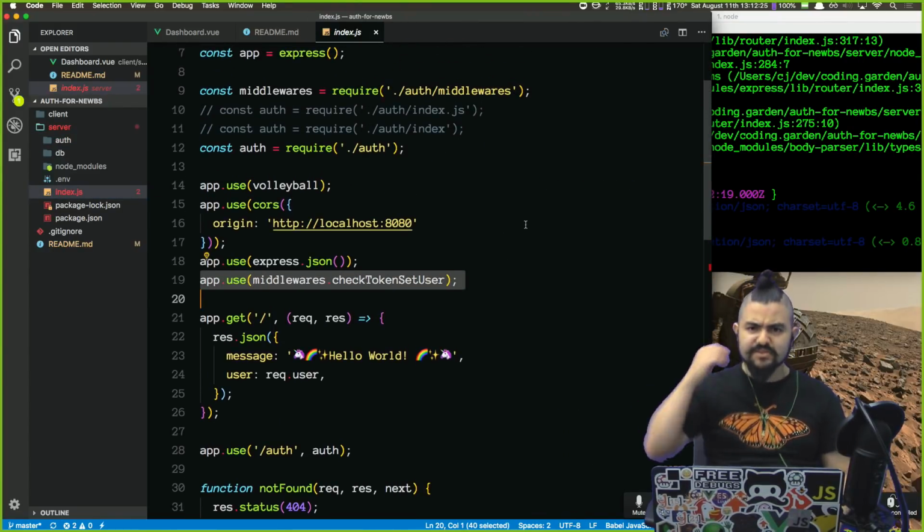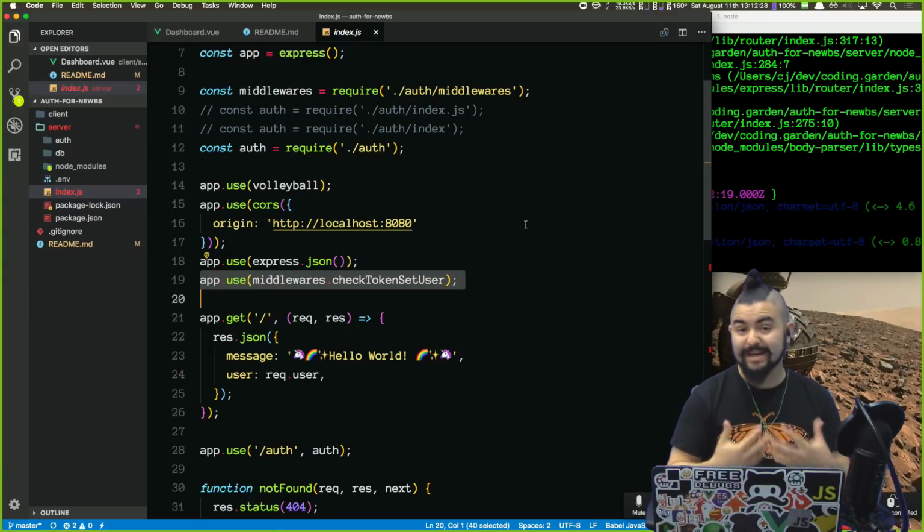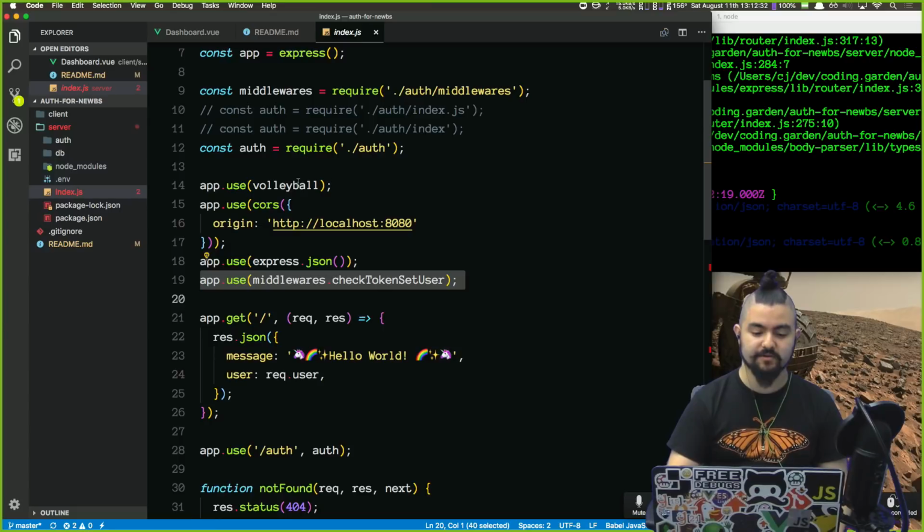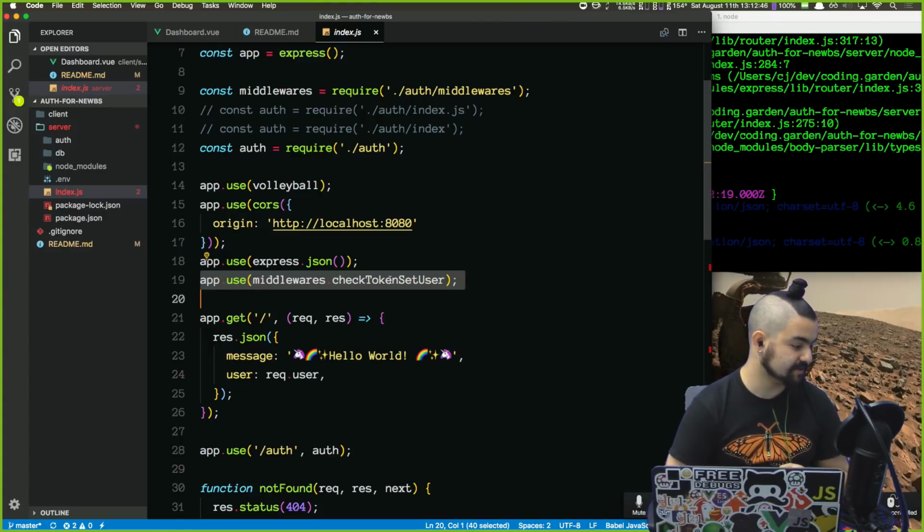So in the last episode, we reviewed what middleware is in Express and talked about how every request coming into our backend app has to go through all of these middlewares, including the one that we just wrote. So every request that comes into our app, we're essentially checking to see if it has an authorization header, and if it does, we're setting req.user so that we can use it.